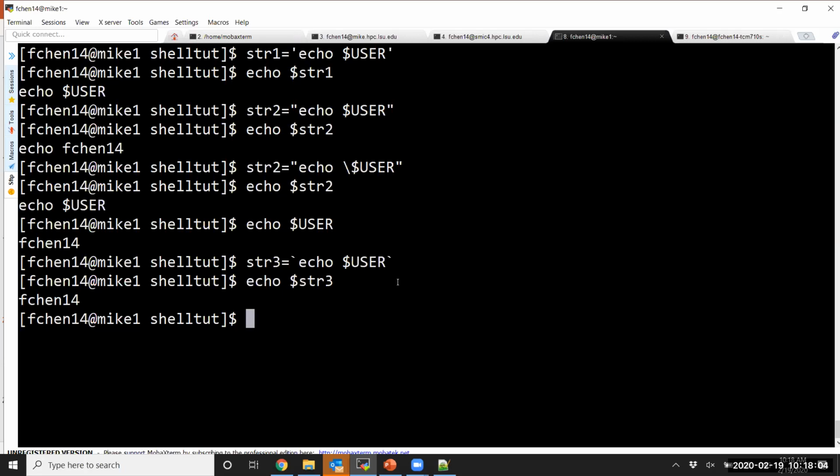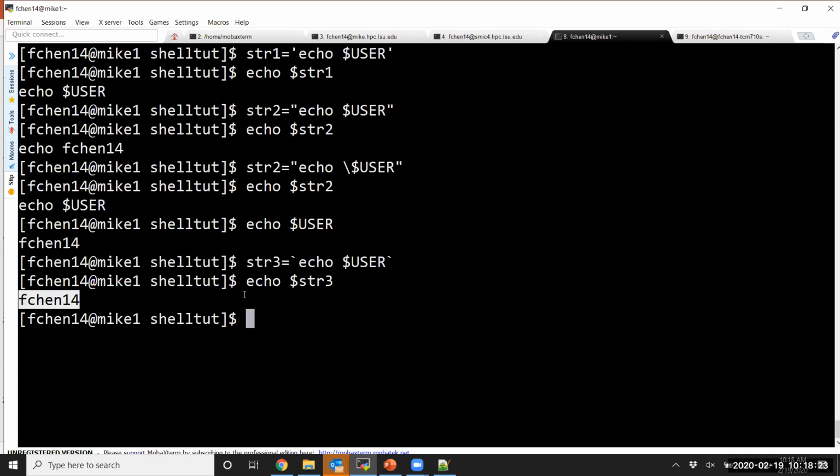It's just my username, right? Because you understand it. Because it substitutes the output of this command, and the output of this command is F14. So if I print that out, it would be just my username.